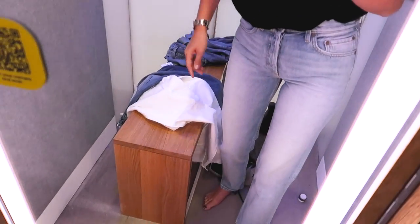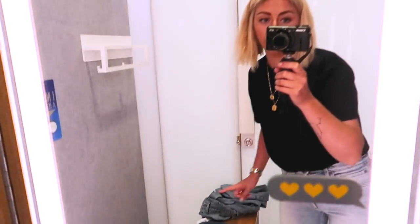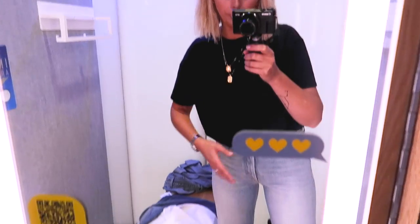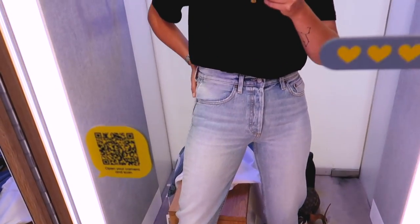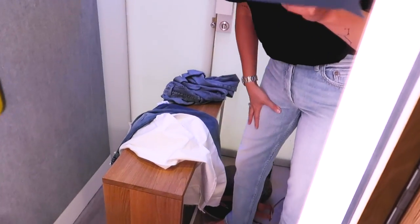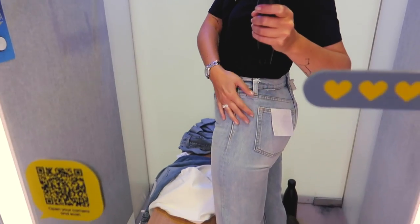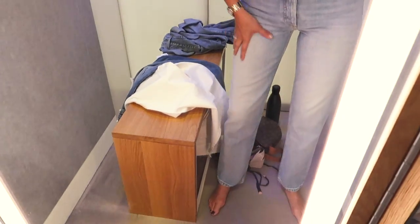This is the first pair — and I'm sorry you can see this bench randomly pushed in the centre of the fitting room; my door is broken so I have to wedge it against the door so it doesn't fly open. Anyway, back to the jeans — these are the Tommy, a high rise straight leg. Jordan was telling me if there are any tall girls out there like me, these are the best style because they have the longest legs — a 32 inch inseam. Most other styles from Boyish are a little bit more cropped. They're a light wash which I love, and they fit like a dream. I really like the fit — a nice leg shape. You know me and my love of a straight leg jean, I'm all over these.